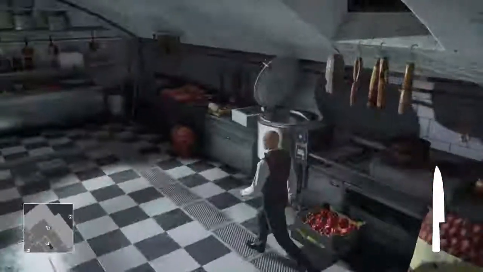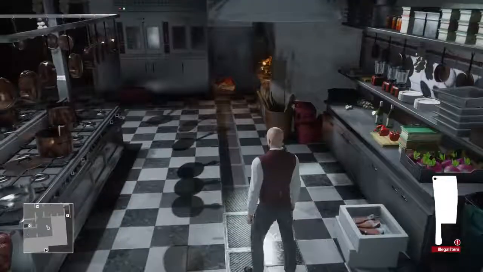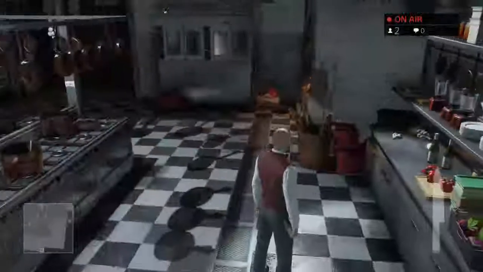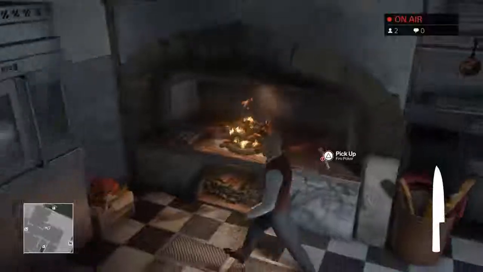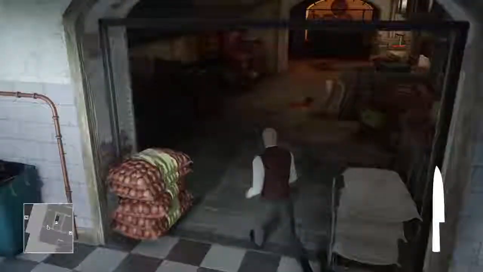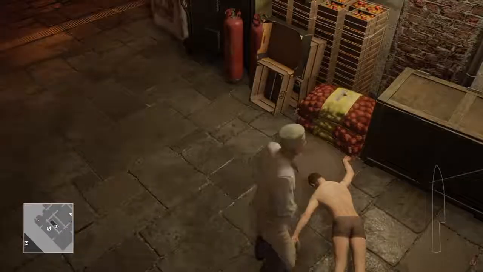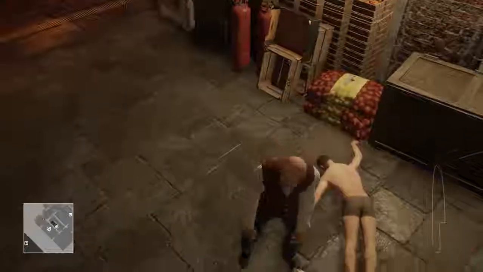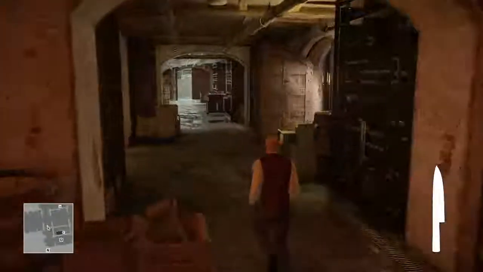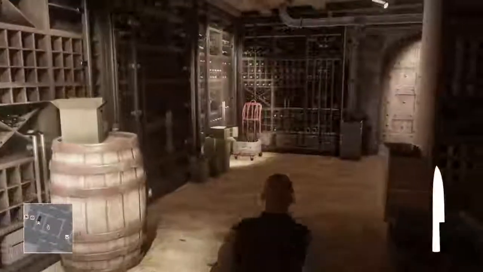Let's take some weapons. Good old trusty cleaver. Let's put you away. This is gonna come in handy. I don't think I can put that away, so. Let's just put his disguise on so I can get this challenge done. I can change back. I did hide some of it down here, I think. It's in one of these rooms.